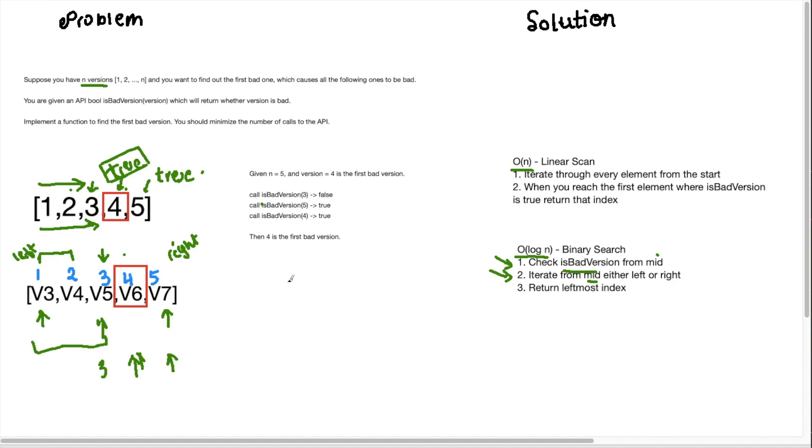So to do this, it's very simple. You just do right equals mid. So that's the only difference in the solution versus a regular binary search. So we're just going to move the right pointer over here, because we want to have this possibility in our search space. So that's the reason we're doing that. And then the last thing we want to do is return the leftmost index.